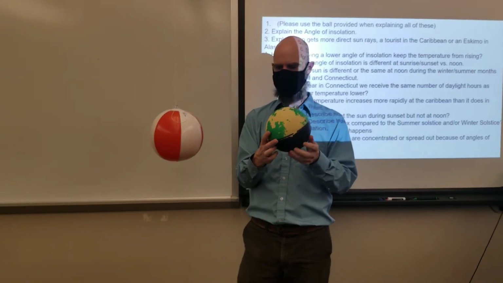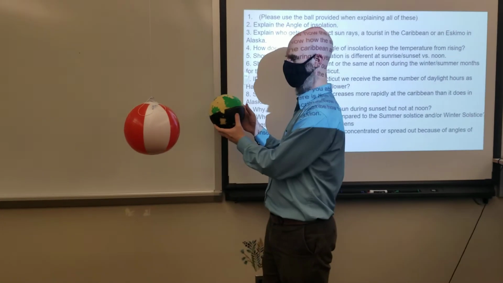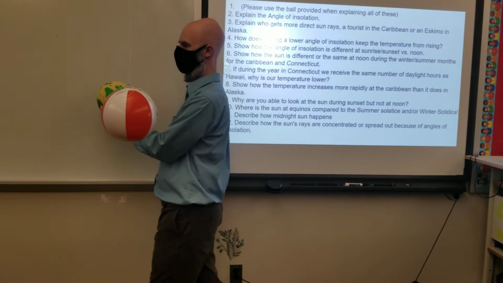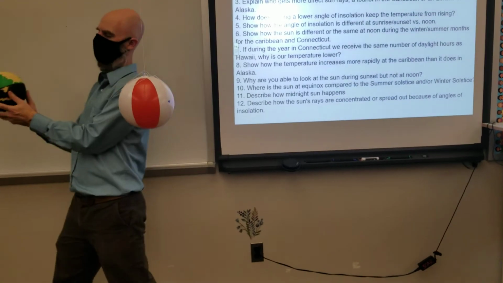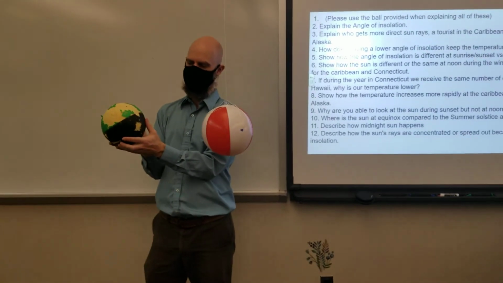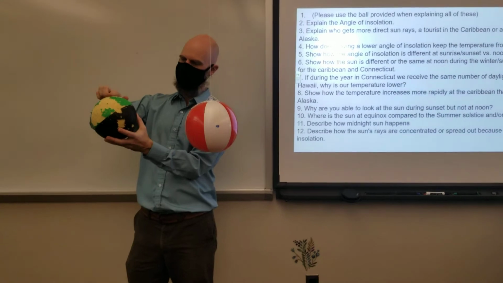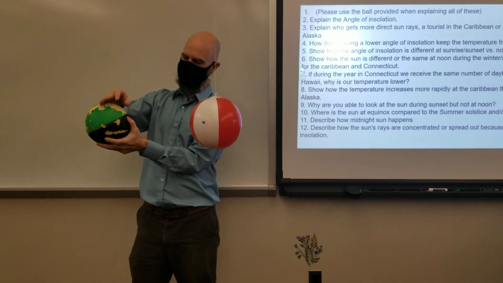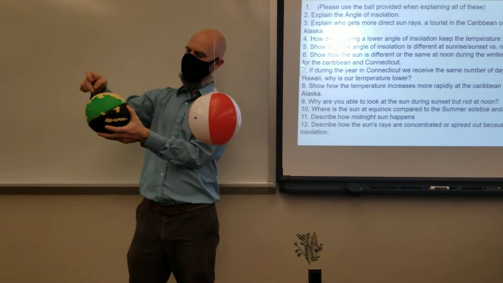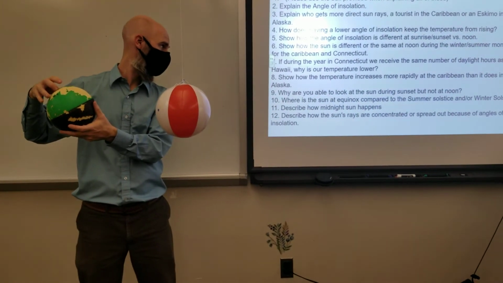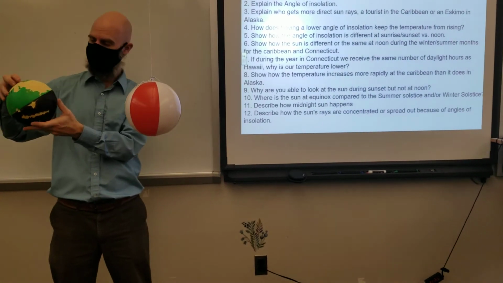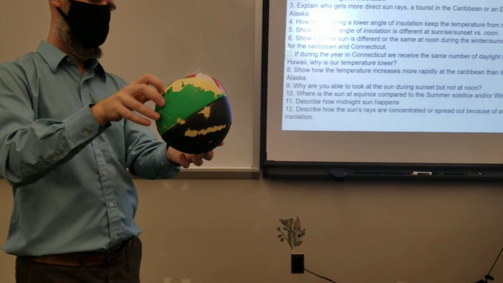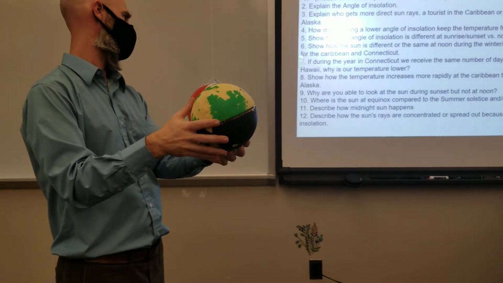Then what happens is it comes around like this in the orbit. The Earth goes to right here. This is our spring or fall. Actually, this would be our fall. Then over here is going to be our winter months. You see how now the green top is facing away. So this is going to be North America's wintertime, and the sun is not as direct. That's going to be winter solstice. And then as it comes around over here, springtime, spring equinox.